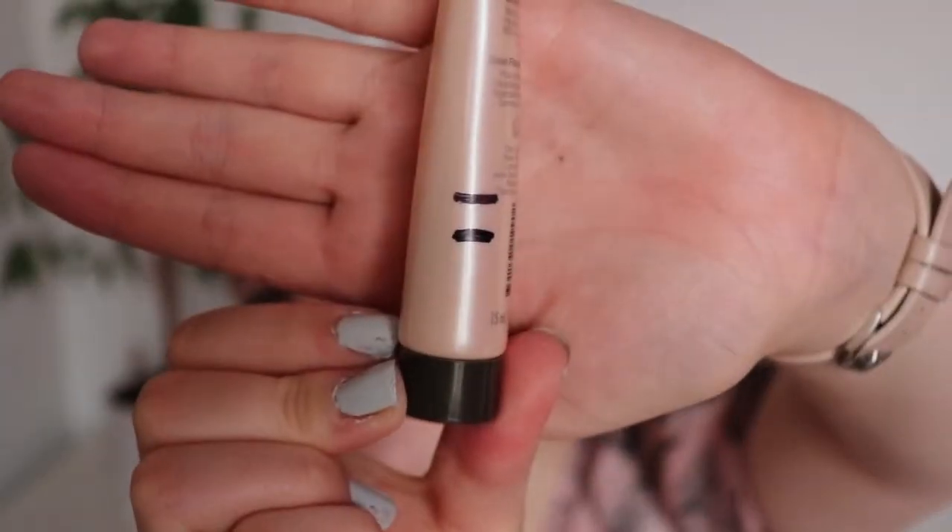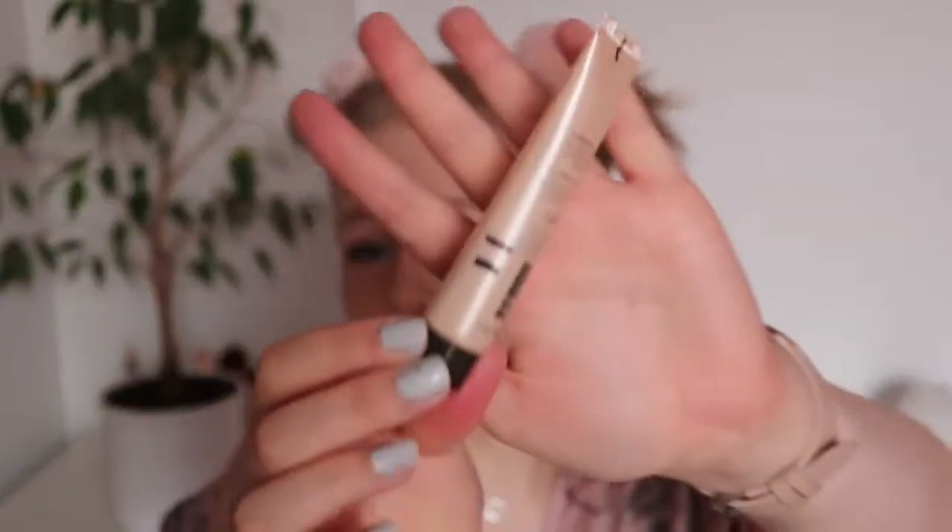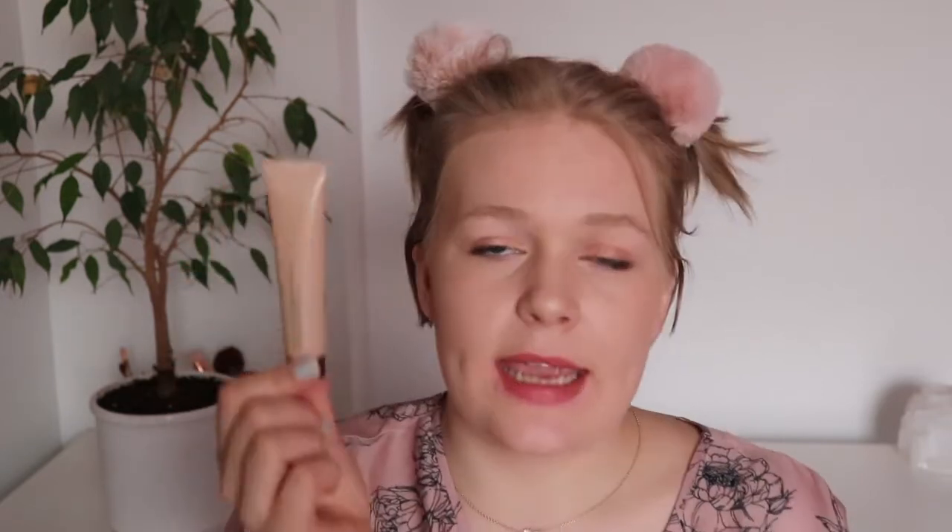I've been really bad at using primer recently, and you'll see that on the other primer too. Speaking of which — this is the progress on the Becca Backlighting Primer. I really like this one; I finished a big bottle with the pump of their First Light ink primer and I really liked that one too. But this is a lot less progress than I wanted, so I'm kind of disappointed, though I still like it so I'm not complaining that I still have it.